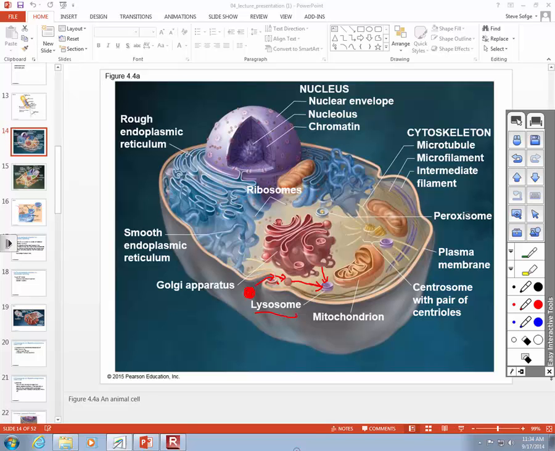Well, the lizard will make another tail. The cat's like, well, that's hardly worth eating. By that time the lizard's gone. But what happens when you grab the tail, he knows that. So from his brain, he sends neural impulses to a section of the tail, and all of those cells automatically release lysosomes. So you destroy all the cells within a plane. All those cells are just totally destroyed, and then the tail drops off. Kind of cool. And then that lizard survives.